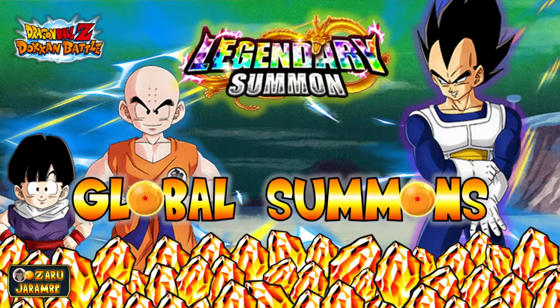This is Jeremy, aka Uzaru Jirambe, back again with another video on Dragon Ball Z Dokkan Battle. On my global main account today, we're going to be going in on some summons on the top legendary summon banner that came out for part 2 of the 350 million download celebration to see if we can't grab some new units. We've got the new LRAGL Krillin and Gohan, as well as the LRINT Vegeta. Hopefully we can grab one or the other, if not both, and we'll go in on those summons here in a minute.